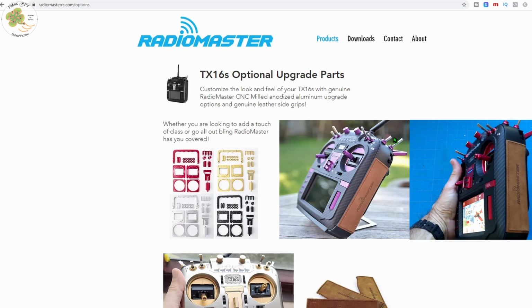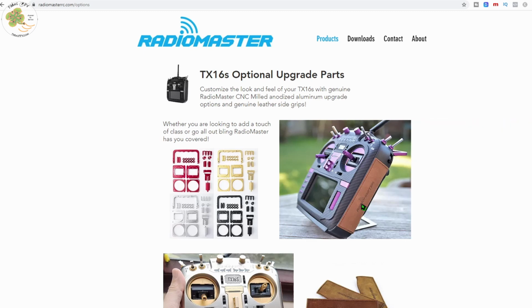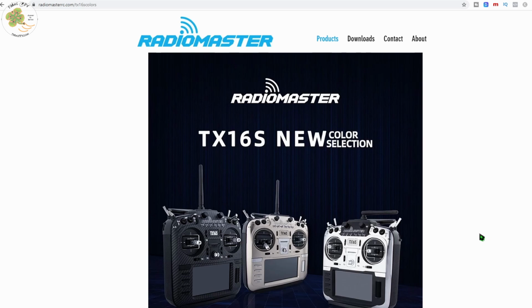Those, along with the leather grip option upgrade you saw on mine earlier, should be available to order within a week or two of the posting of this video. In addition to those optional upgrade kits, let's take a look at what else RadioMaster has done with the TX16S.